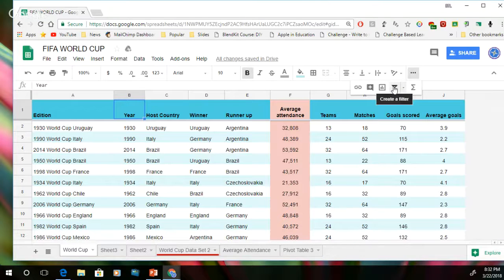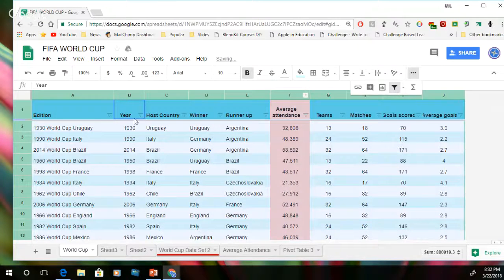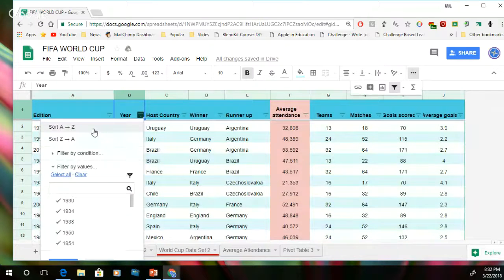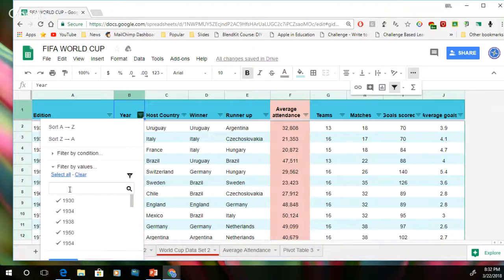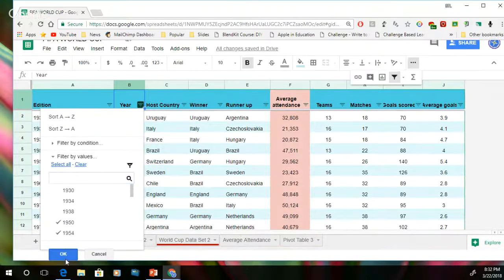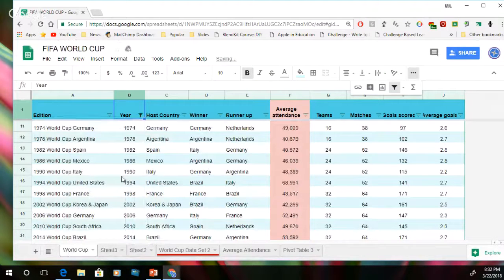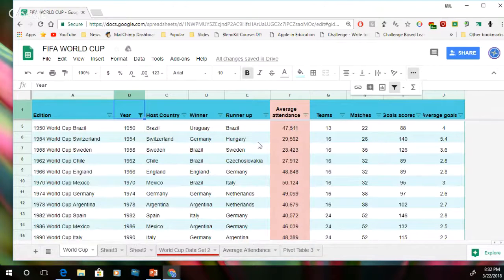Otherwise, if you just hit create a filter, when I make changes here, such as sorting changes, or if I filter out by clearing out the 1930s, then the view will only show that for everybody.